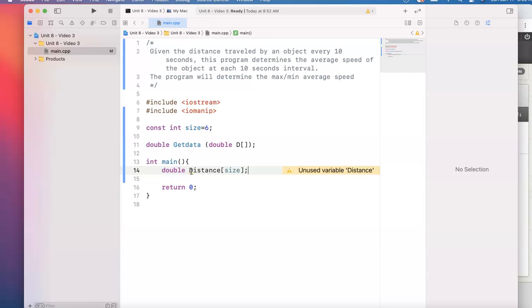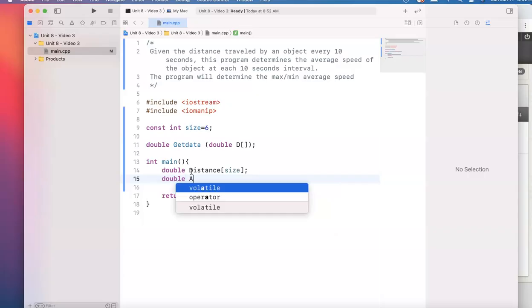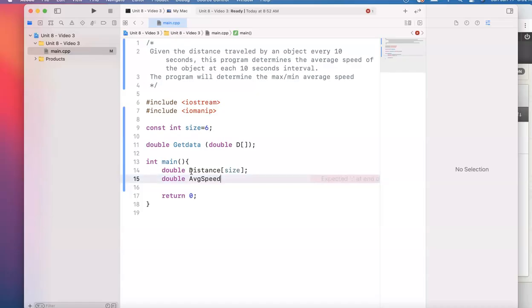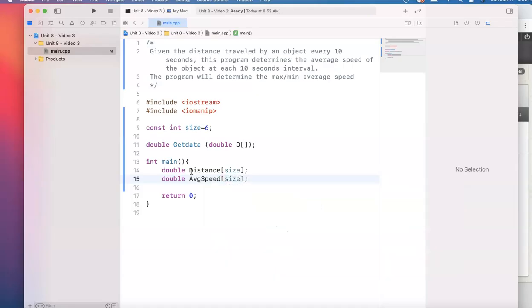And we also need to calculate the average speed for each one of them. So let's define another one, double avgSpeed, average speed. And that's also the same size. So I have 2 arrays. One is going to have the distance, one is going to have the average speed. Now, as I said, size is predefined, so I don't have to send it anywhere because that's a constant value.